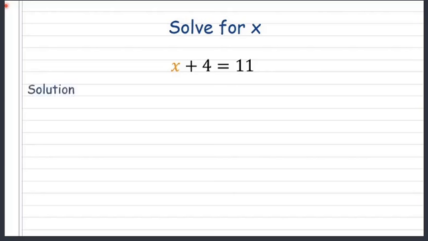Right. So once you've tried it out, let us check how to solve for x in this specific example question: x plus 4 is equal to 11. If we want to isolate x, or get x alone, we need to minus 4 on each side, right? We need to apply the inverse operation.